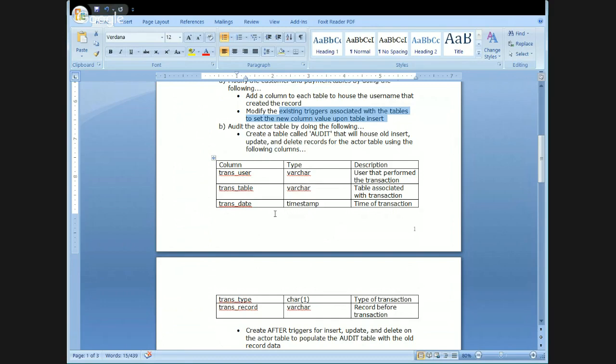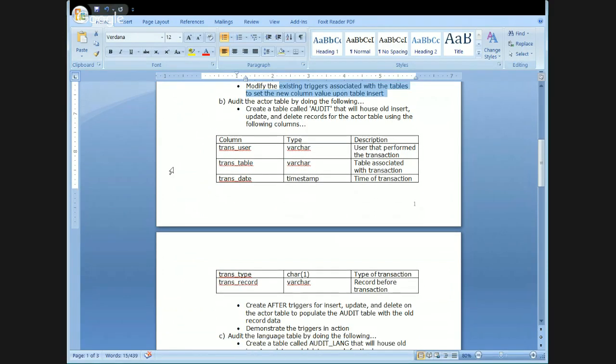Now, for part B, what we're going to be doing is the more all-inclusive audit table. The audit table, if you look at the columns associated with it, are trans user, trans table, trans date, trans type, and trans record. And what this type of auditing table format looks like is you're able to apply multiple triggers across various databases and insert them into a single table, rather than having to go fish for audit records across various different tables, wondering where's the language table, where's the customer table, where are the audit tables at for these. This is a particular table that will collect all audit information.